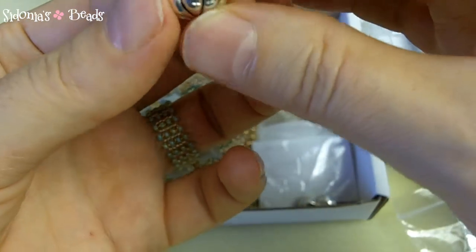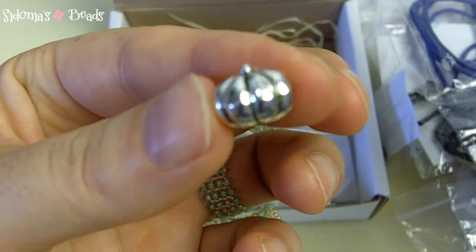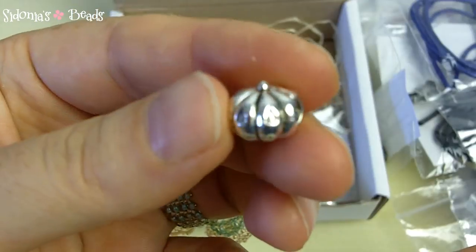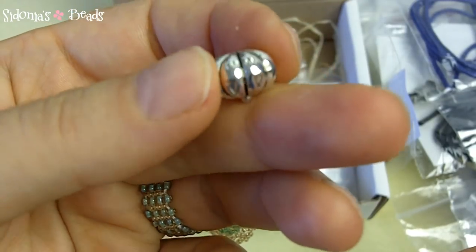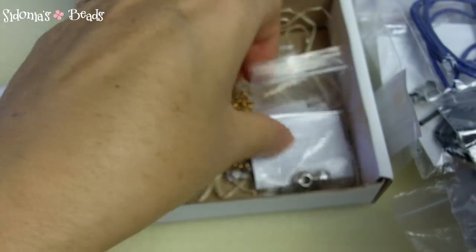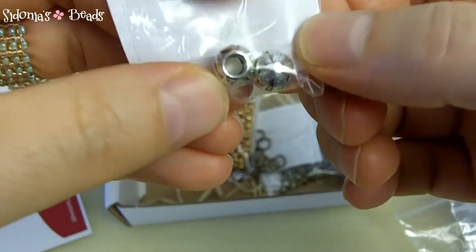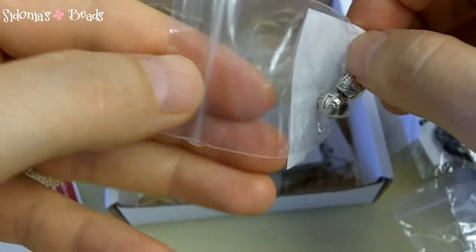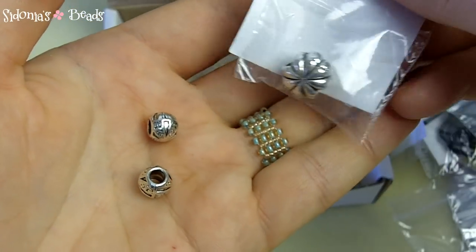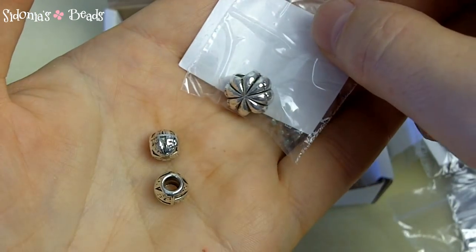It is a pumpkin. Look at this. I was about to say, look, it looks like a pumpkin. But it is a pumpkin. Some more metal beads with a big hole, you know, Pandora style, I'd say. The pumpkin also, it's a Pandora style. Beautiful.